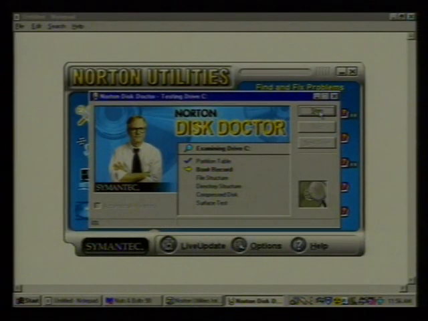Well, given that you remember where you put the file, at least approximately, you know which disk or partition, it's in the C drive. So on this list, pick the C drive, click Diagnose, and Norton will carry out a series of steps, checking through the partition table, boot record, file structures, and so forth, and tell you whether there's a problem.